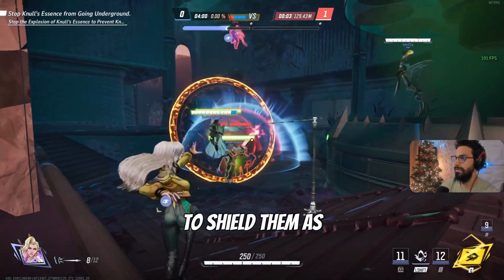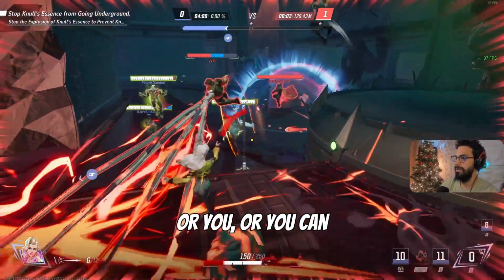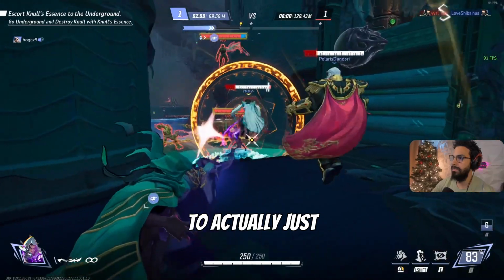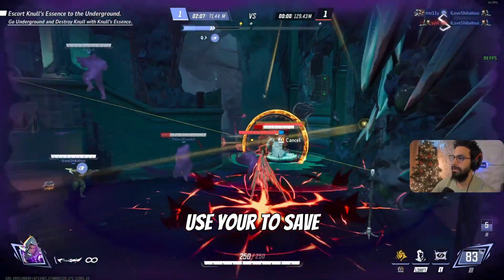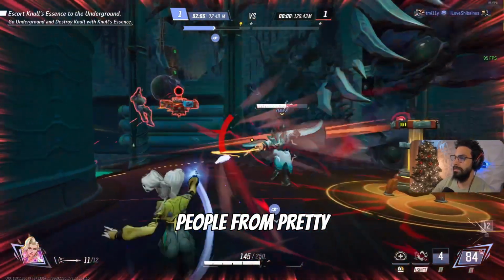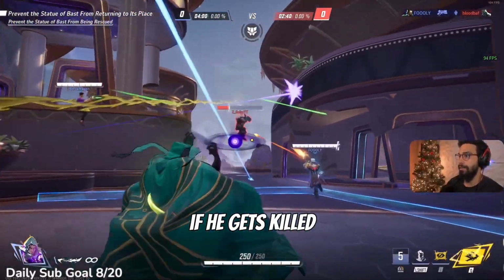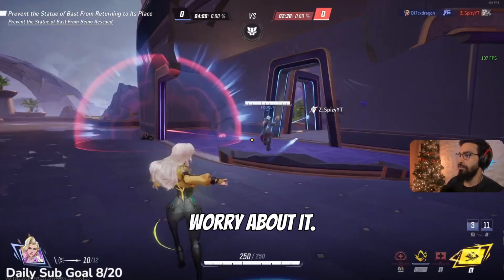You might be able to shield them as soon as he's coming down to punch them, or you can use your Q ability to actually just protect everybody. Use your ult to save people from pretty much getting team wiped. Iron Fist, I mean, if he gets killed immediately, then don't worry about it.